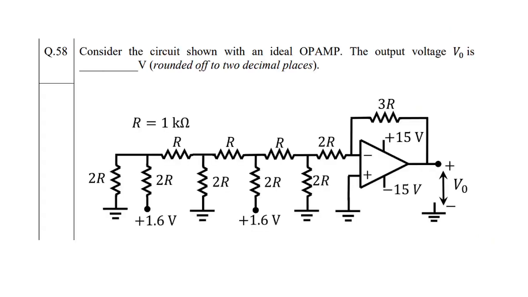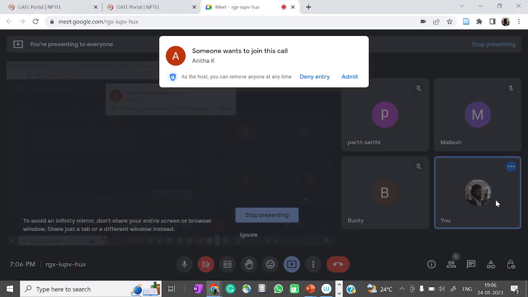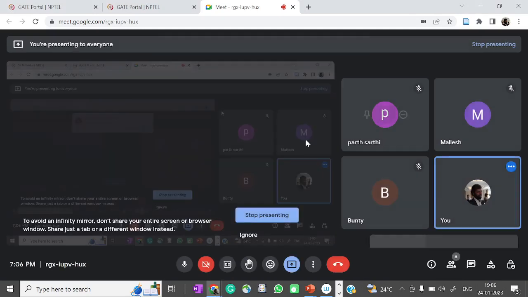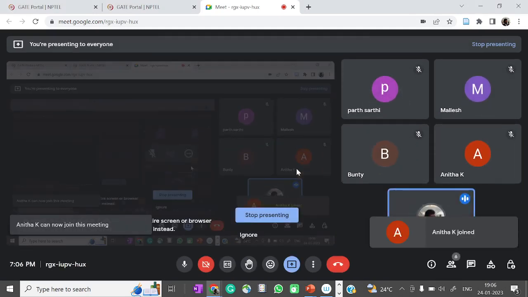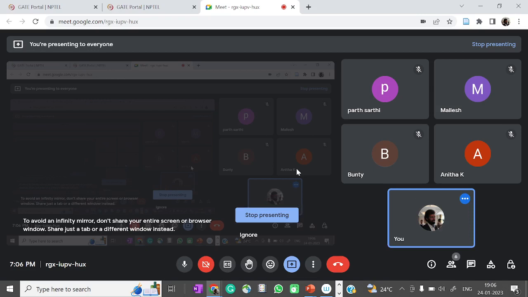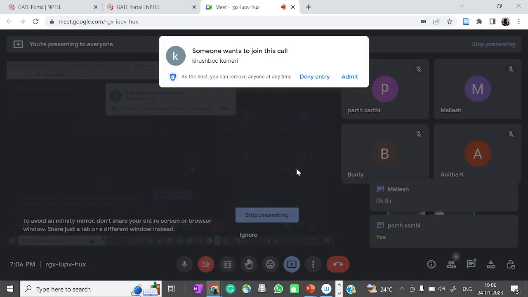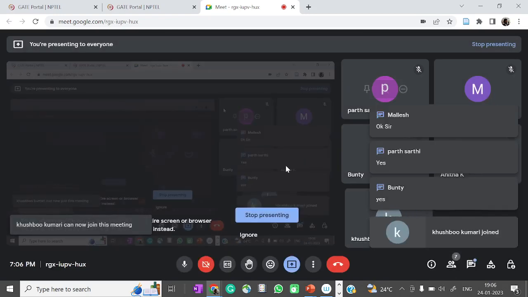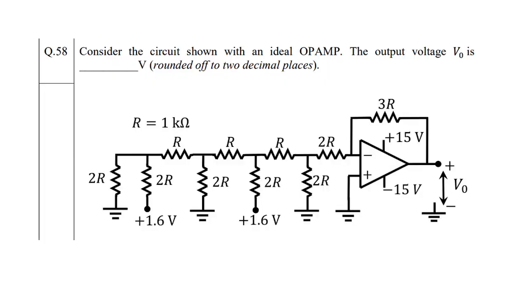Somebody has asked me this problem to solve. I think today we have a lot of problems to solve. Are you guys okay to stay a little till 8, 8:30, 8:45? Because we will cover all the A to D, D to A problems. Let me know in your chat box if you're okay, so that we'll completely see what kind of typical problems they may ask in D to A and A to D converters. Great. Okay, let's start the first problem.